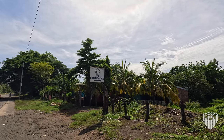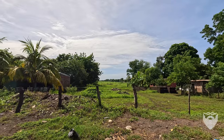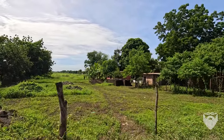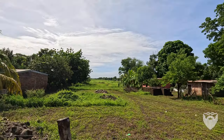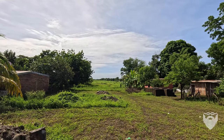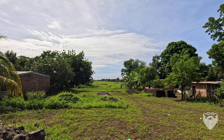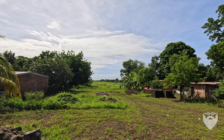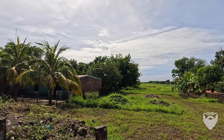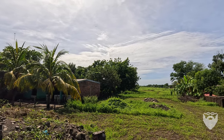This is the Villa San Luis Lotificación. So this is a housing development that they are starting here. And this is like the entrance, apparently. Now, there's tons of these. Loads of them go out of business. And it's just a pipe dream that someone had. So don't get too excited that you see that and are like, well, I'm just going to buy a lot in there and have a house. There's zero houses, right? There's no road. There's no nothing. So don't look at this and be like, wow, that's amazing. And it's got telephone numbers and it says reserve your lot today.